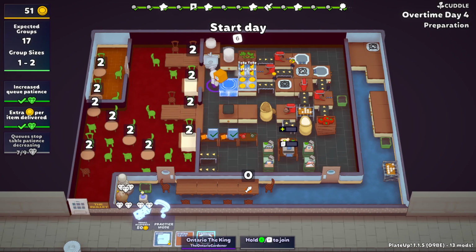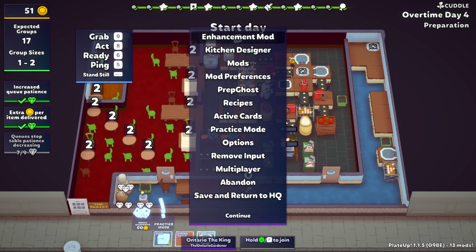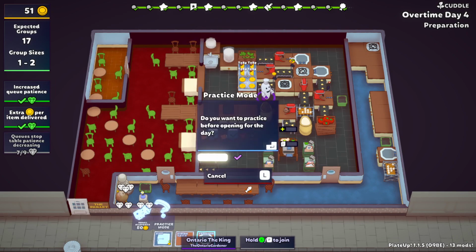We have this combiner, which we're actually not going to be using right now. We'll put it down with the eggs because we're getting there. We're getting there. We need a safety hob and we need one of these and we need a couple more grabbers. So let's just do a quick practice here just to make sure everything's working.